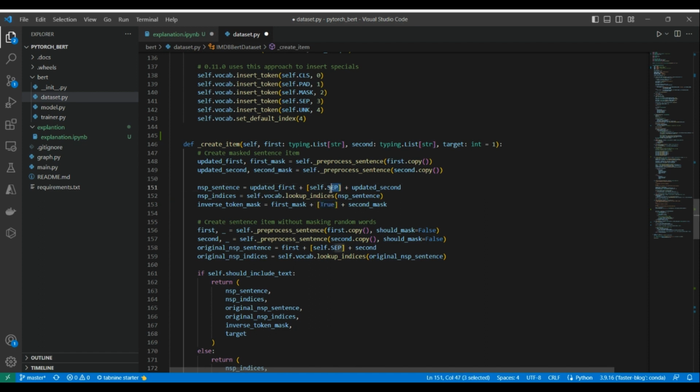So which means that this, yes, it makes sense because self.separate is true. So we don't have to mask this. So I think, yeah, inverse token mask, yes, this is correct. Remember that we have to maintain the same length of the sentences on the mask, and we have to make sure that where we don't have to mask, we add true. So that's what we're doing here.